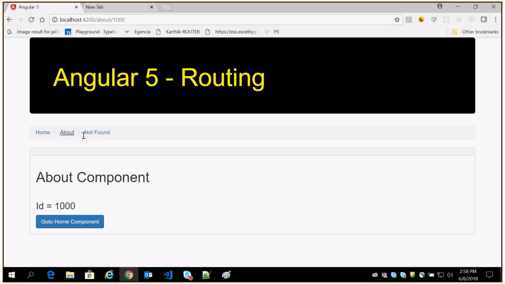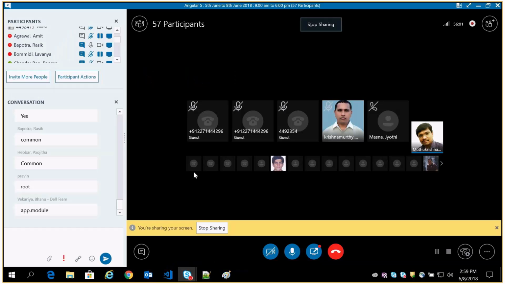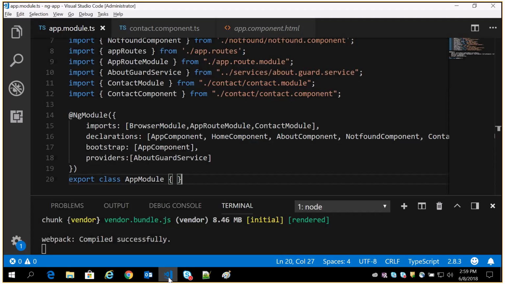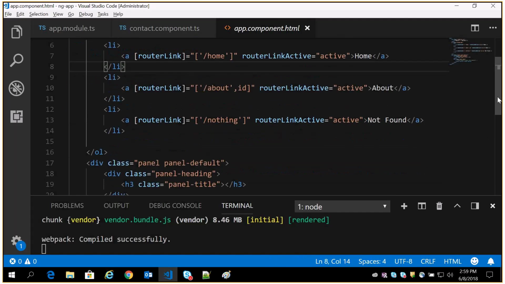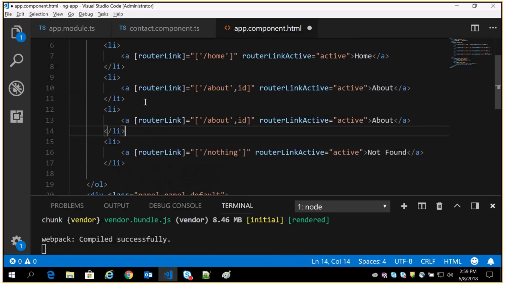What I need to do now is provide only one link called contact. When I click that contact, it should take the complete detail. So where we are supposed to do that means we need to go inside the app component.html, just add one more link, copy, paste it.